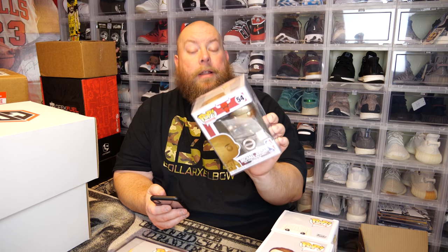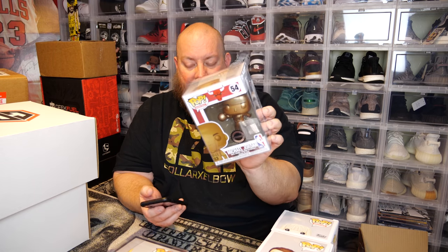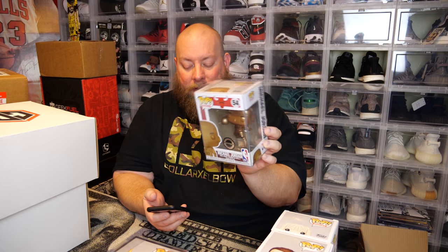The bronze Jordan — not gold — is a Foot Locker exclusive, and this is the overseas Hobby Stock version. It's plummeted to only $19 now; when it first came out it was like $30-$35. So adding those two up — about $59 — plus four commons at $10 each, we got another $100 box. I paid $50 and got back $100 in value, so box number two was once again a huge win!